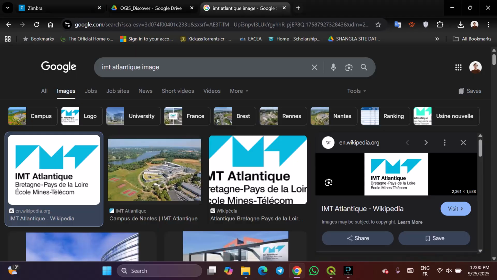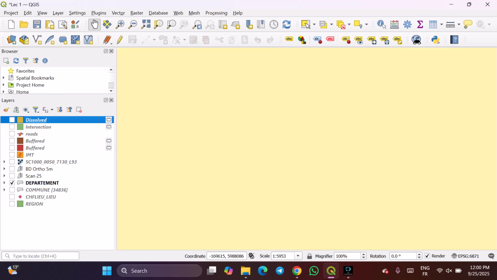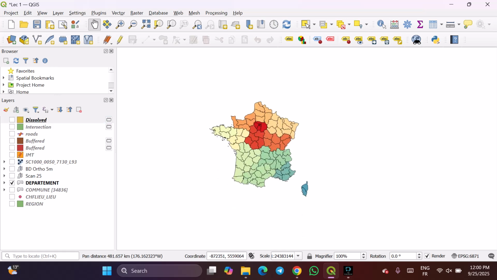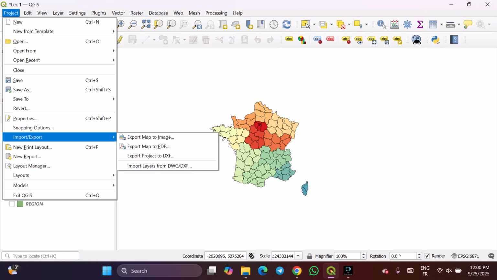I don't know. I'm on Linux and it works well. But if you prefer, you can also save the image and then just click add image, and you just have to point to where the image is.